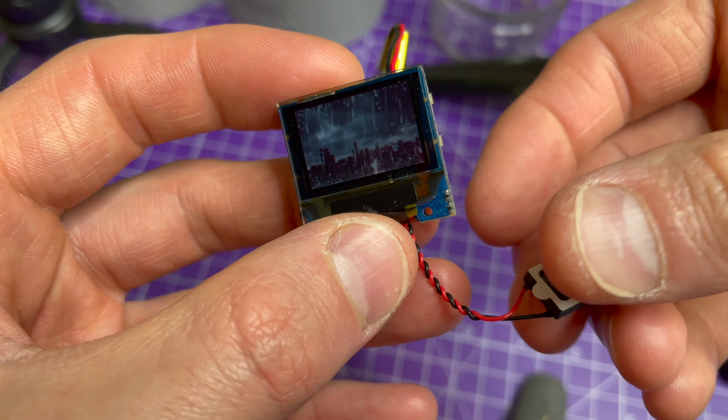And of course, a nice little bit of clear plastic that'll go over those display screens, make them look a little bit more snazzy. So there's plenty more to do on our cyber apartment.